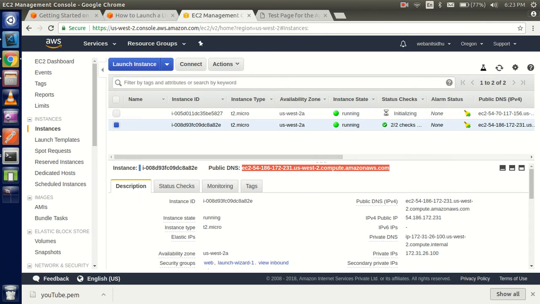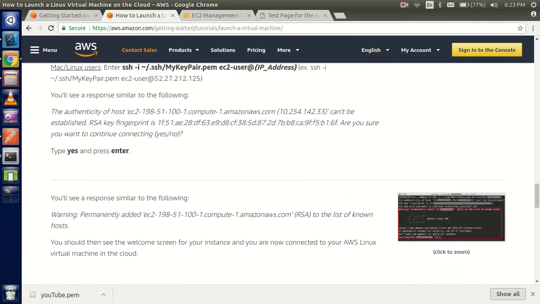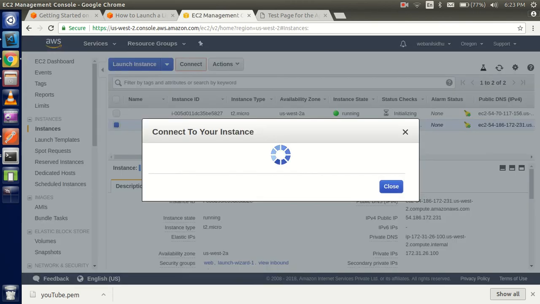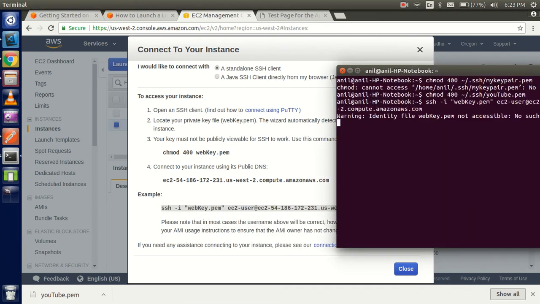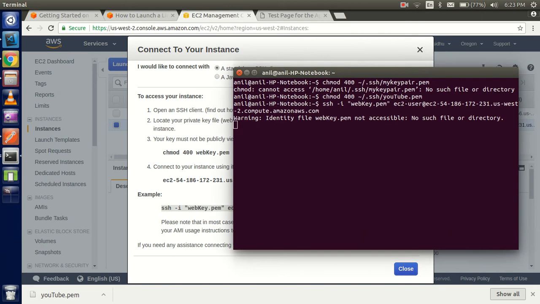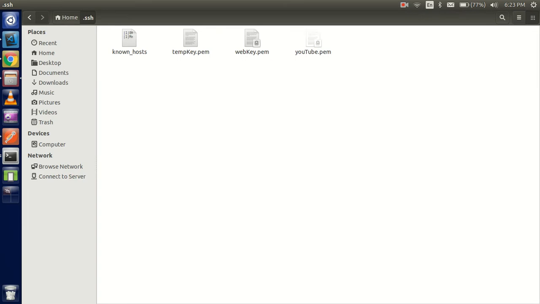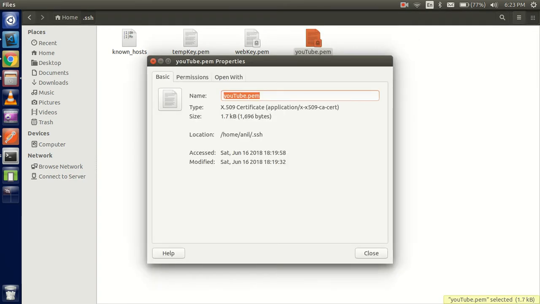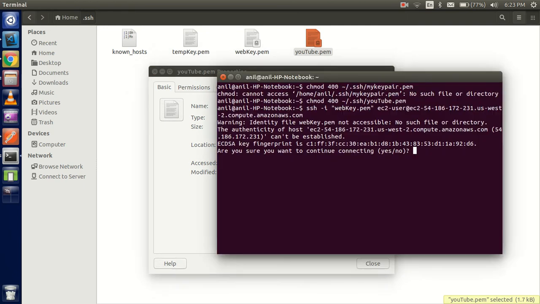Alright, so after that, just connect here and write this thing in your terminal. Maybe it says that there is no such file or directory because your file is at another path. So just click on Properties, copy the path of your file location, and put it in the command.